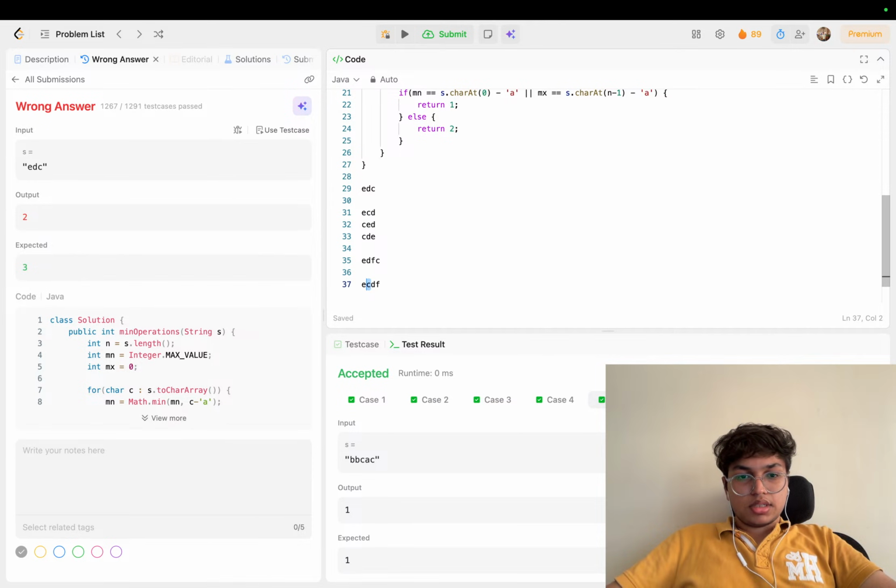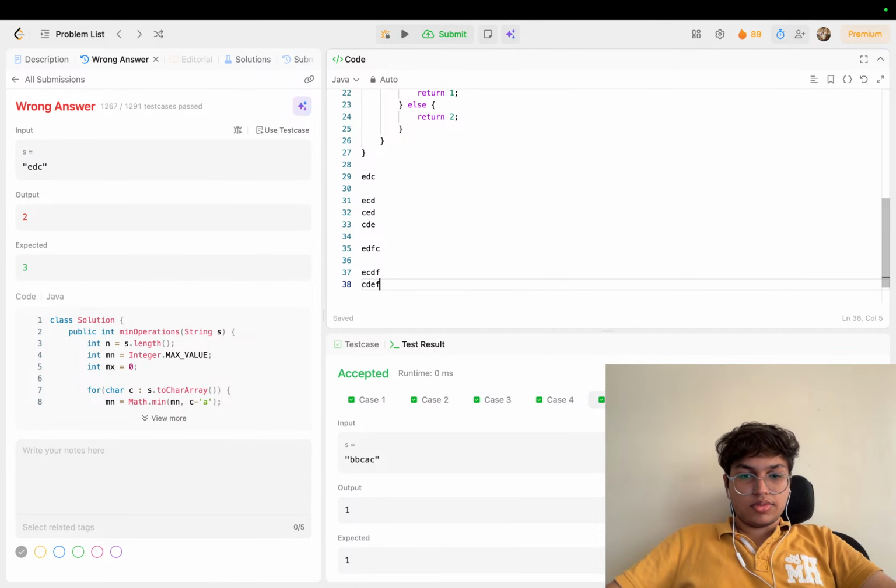Because then you have to fix this position, which is C comma E, C D E doesn't, oh, it's fine.